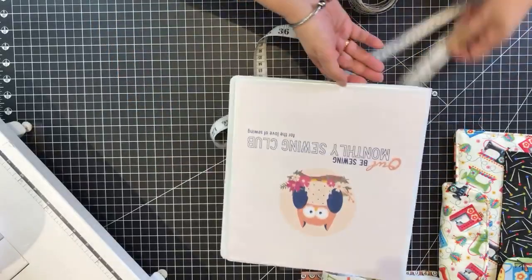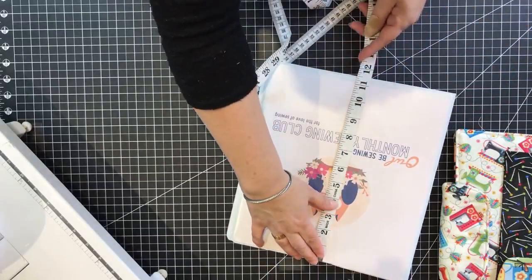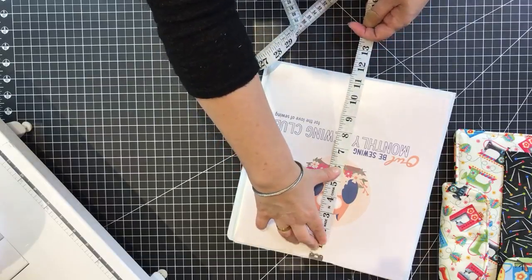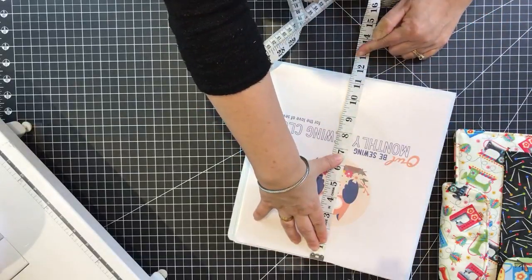And in here, I have 11.5. So you're also going to add 2 inches to that: 1 inch to the top and 1 inch to the bottom. All right.